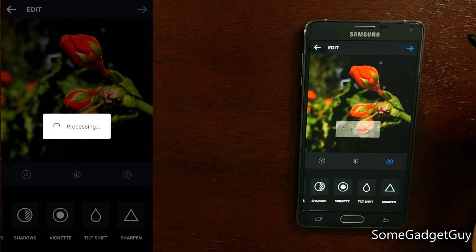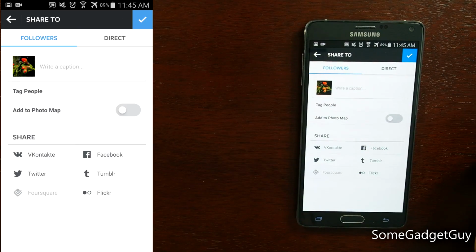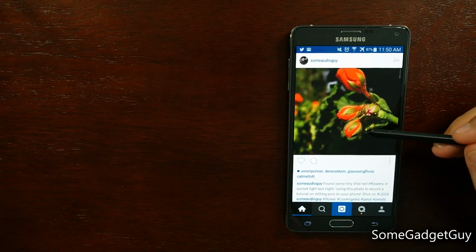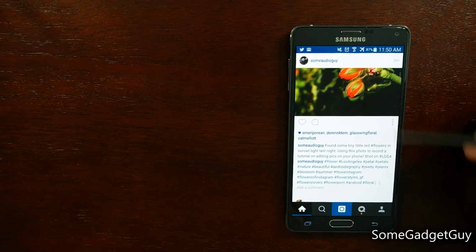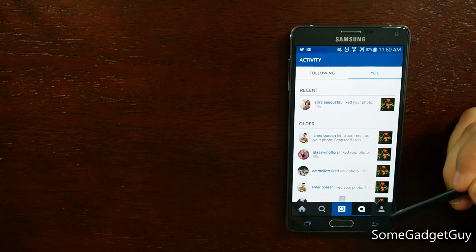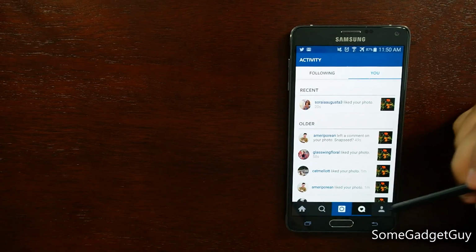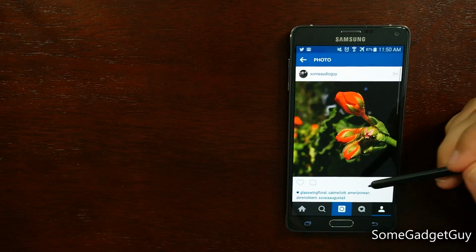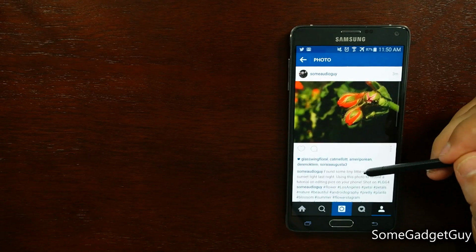So let's go ahead and hit the next arrow, because I'm actually going to upload this. I like this photo. This photo is going to post to my Instagram feed. There's the photo uploaded on my Instagram channel. I'm already starting to get some likes on it, so that's cool. You already see people are starting to dig it, so that makes me feel good about myself. You got to make sure you've got all your hashtags in there, because hashtags are totes important.